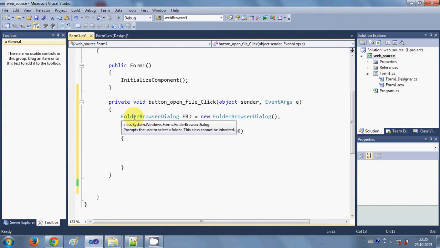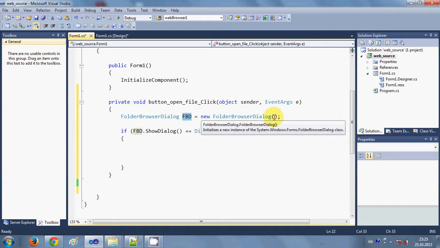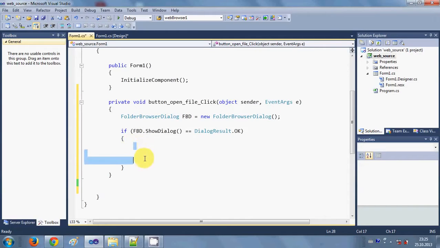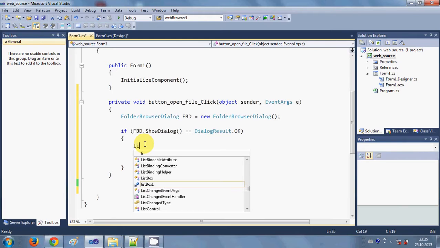What I have done is I have written FolderBrowserDialog and I have given it the name folderDialog equal to new FolderBrowserDialog, and I'm checking if my selected path from the dialog is correct or not. And if it's correct, now I will write my code for listing the files and folders in this list box. So first of all, I will clear the list box if I want to use it again and again.